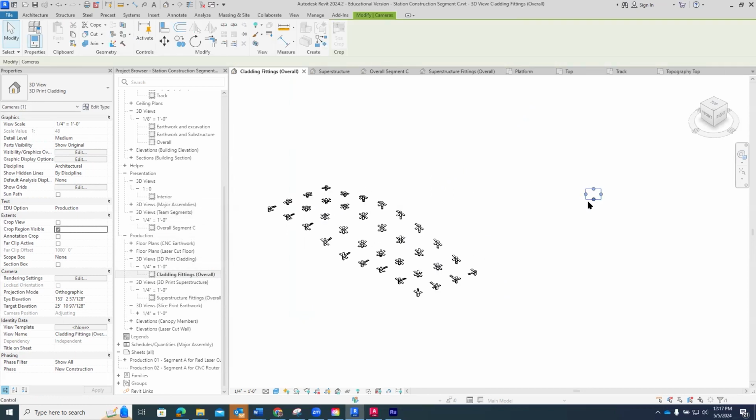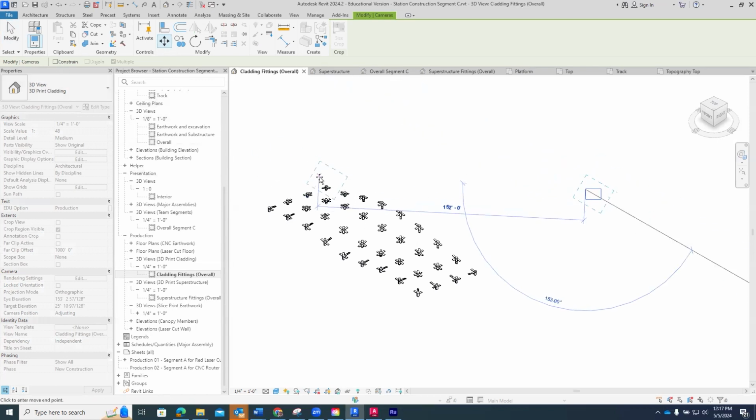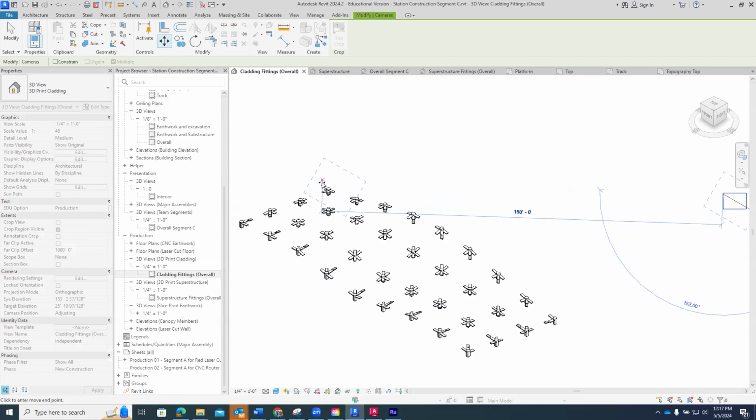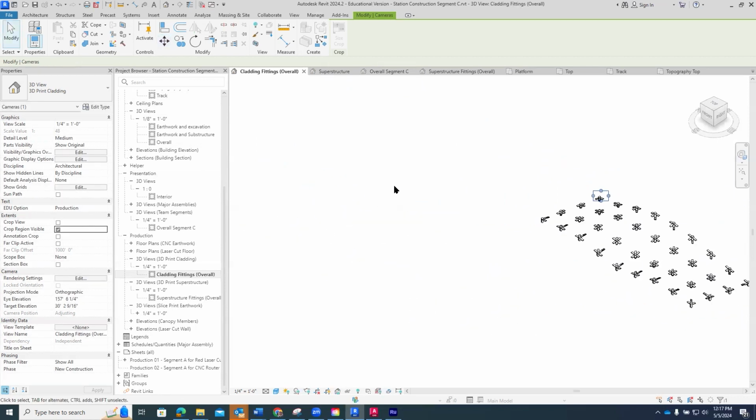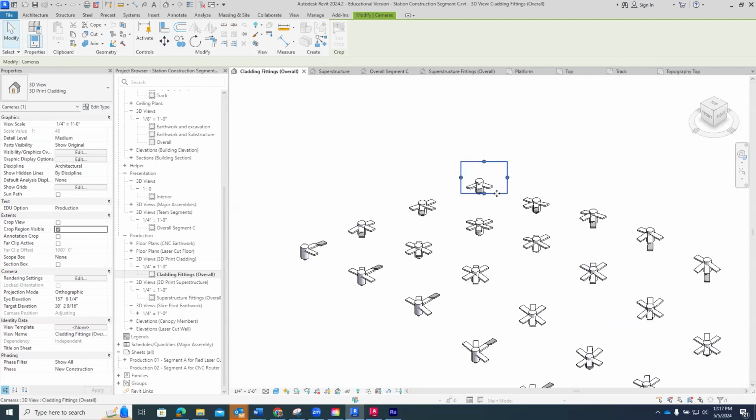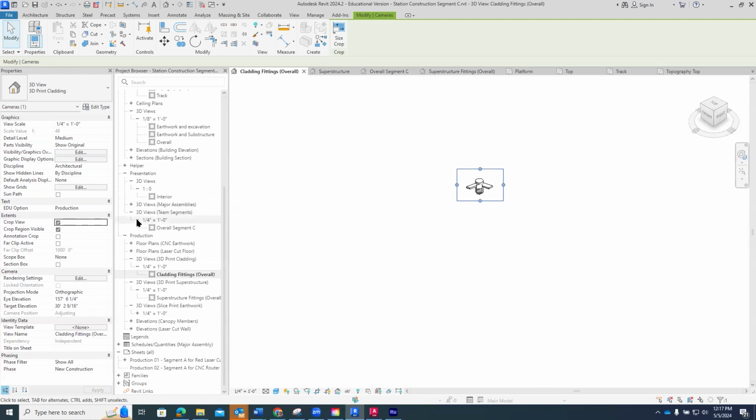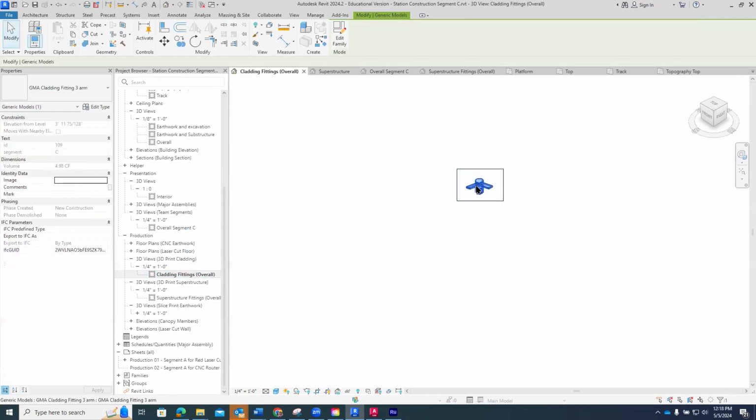That's okay. I can just simply click on it, click move, and move it to a new location. I'll turn constrain off so I can move it very easily and move it over here, so that it shows me just one fitting. And then I can turn crop view on and I see only that one fitting. That's what I need. So I will click on this and see what its number and ID and segment is. It's segment C, ID 109.